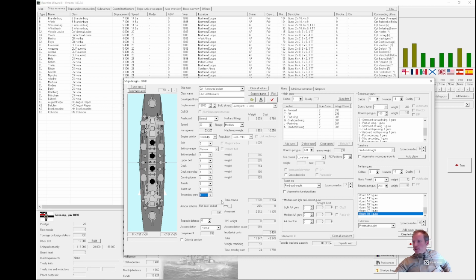I think it's not ideal. I would have liked a conning tower of 10 and 7 on the turrets and 3 on the turret tops and 2 on the secondaries and a 6-inch belt, and yeah, you get it. But then I need a 15,000 ton cruiser, and then I should have more and more powerful guns.